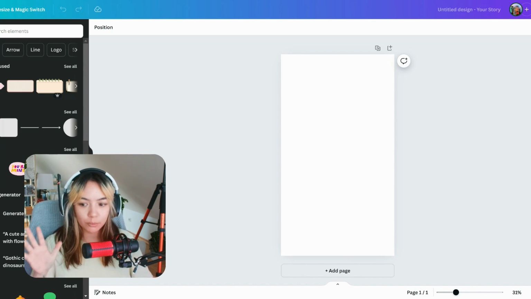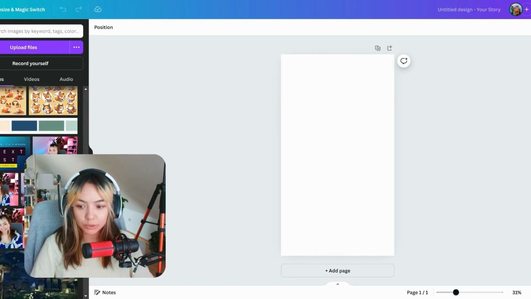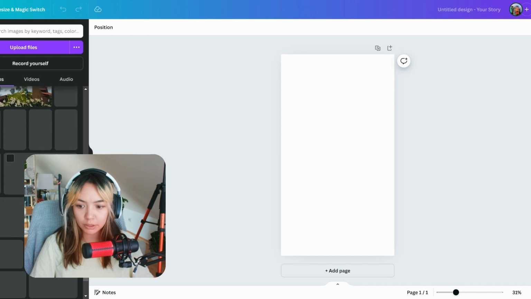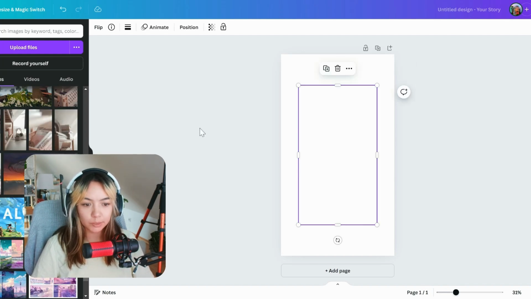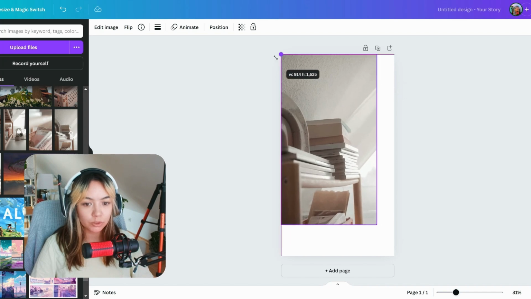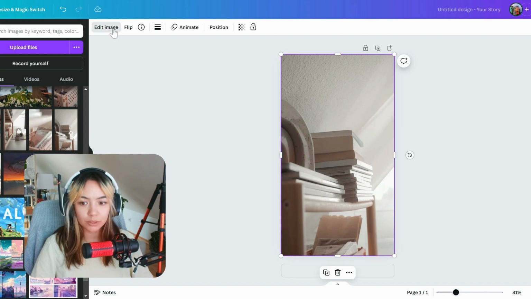So first of all, the thing I love to do, and I don't know if some of you know this, I love to create stuff on my blurred background. So what we will do is we select one background which I like. I uploaded a bunch of pictures which fit the aesthetic of my Instagram. Let's pick this one for example, and what you can do in Canva, and I like to use this in my designs because this blurred background is just a vibe.